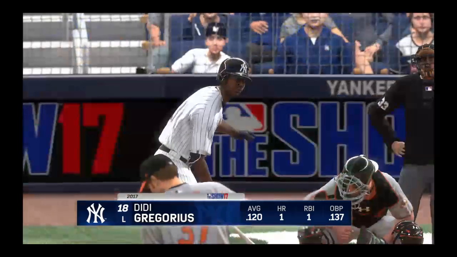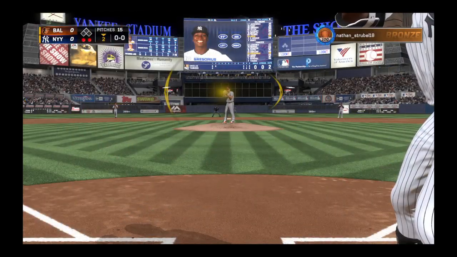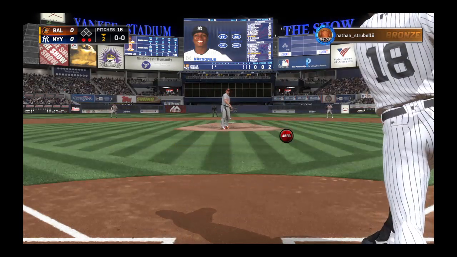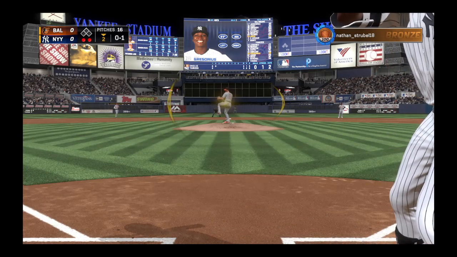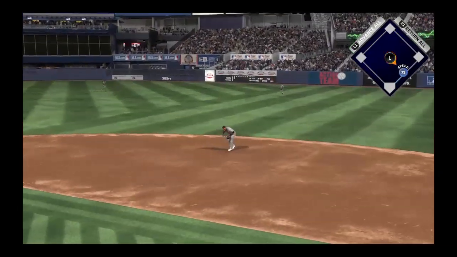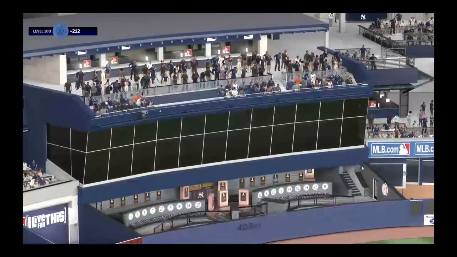2 gone. Here's Didi Gregorius. And he's looking to get it going. Off to a bit of a slow start this year. And this is going to be a foul ball. Now a swing and a ground ball for the second baseman, Cano. He'll whip this one to first in time, and that ends.